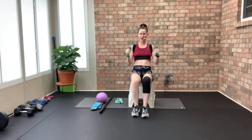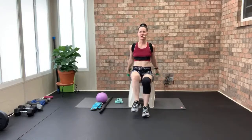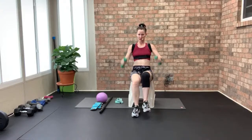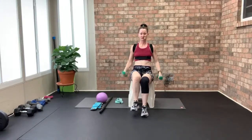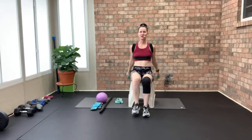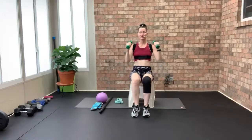Hammer curl, overhead press. Hammer curl, press. Hammer curl, down. Hammer curl, press. Hammer curl, down. Oh yeah. Sit up nice and tall. Right to left. Again. Couple more.